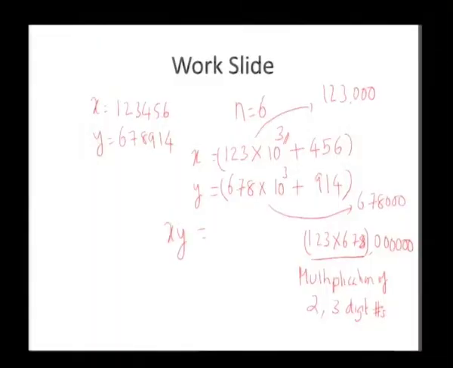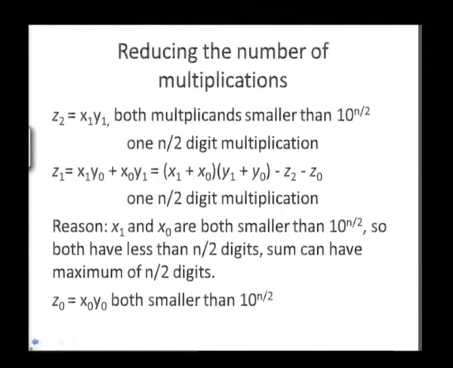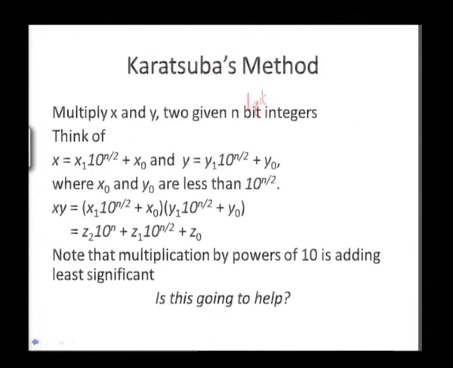We have reduced the size of the multiplication problem in one step by rewriting the number in this form from a 6-digit multiplication to a 3-digit multiplication. But of course, there are some tricks involved, it is not so straightforward. As you can see, there are some more multiplications to be done. So, let us go back to our slide and look at it in the formal way. As we have just seen, x can be written in this form and y can be written in this form.